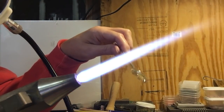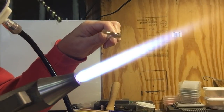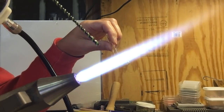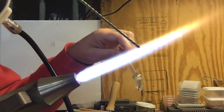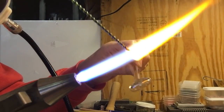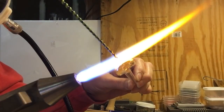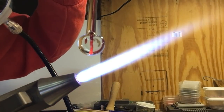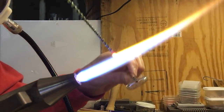Now I have a twisty that I had done that I'm going to use as my center line. You can use whatever color you want. This just happens to be what I had laying around, so I'm going to use it. So I'm heating up my stringer here that I'm going to put on my paddle, and I'm laying it like that. Okay, so I'm just picking a side and I'm laying it down on the side.